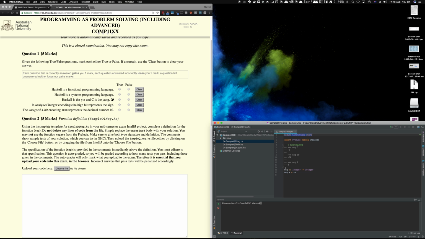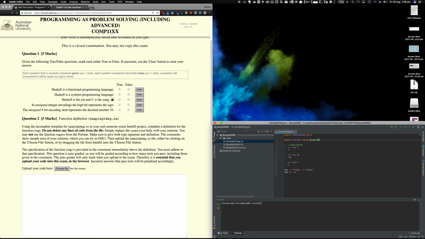Do not edit anything above the function you're supposed to do, including the imports, the module definitions as I said, and the doc tests. Do not edit any of this. Just do the function and save. Actually, do the function. You don't even need to save, because it's saved automatically.